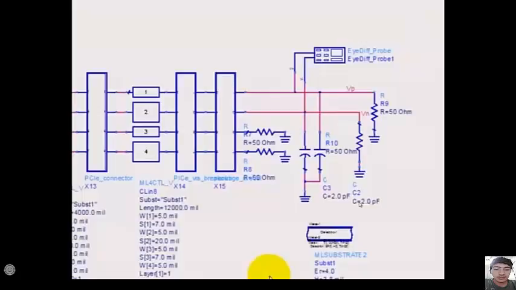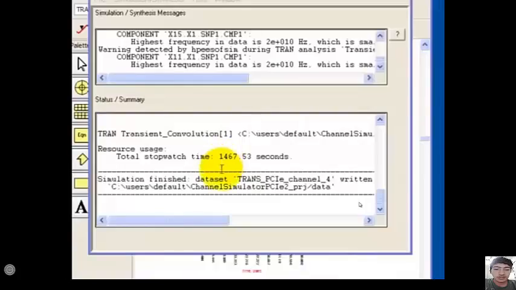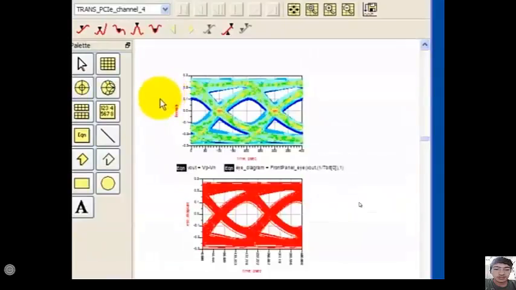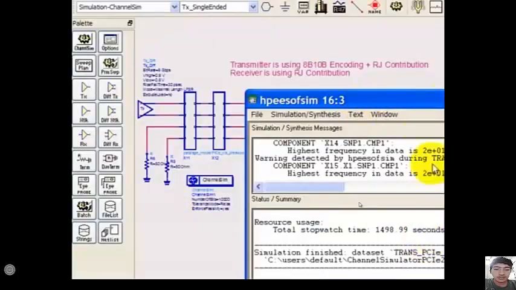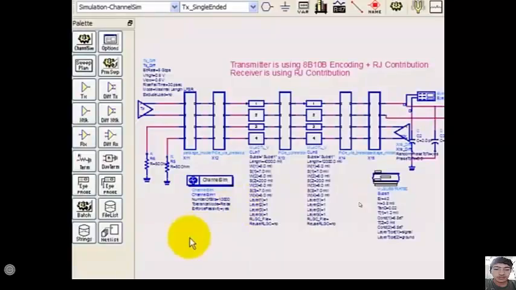Let me show you the results of this simulation. Here in the status window you can see that it takes about 25 minutes. And here in the data display you can see the results for transient. We have a similar iProbe density plot, and then here's the equation using the front panel eye diagram. And here you can see a comparison of the transient results to the channel simulation results. And while these eye diagrams or density plots are similar, there's a big difference in the amount of simulation time and also the settings that are allowed with these transmitters and receivers. In this case, we have the 8B, 10B encoding available.